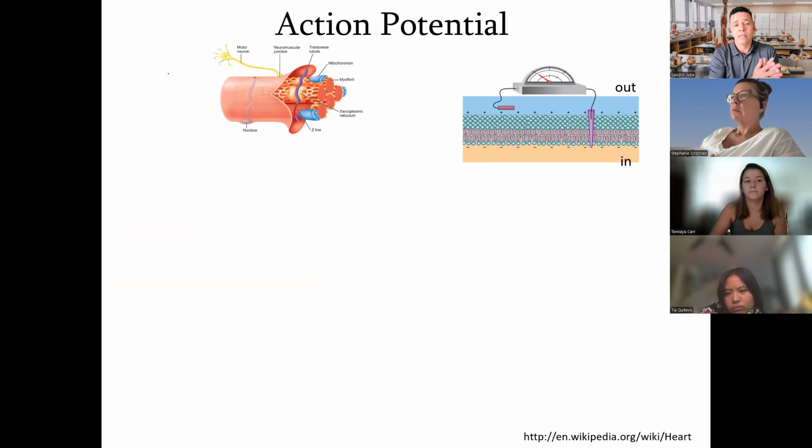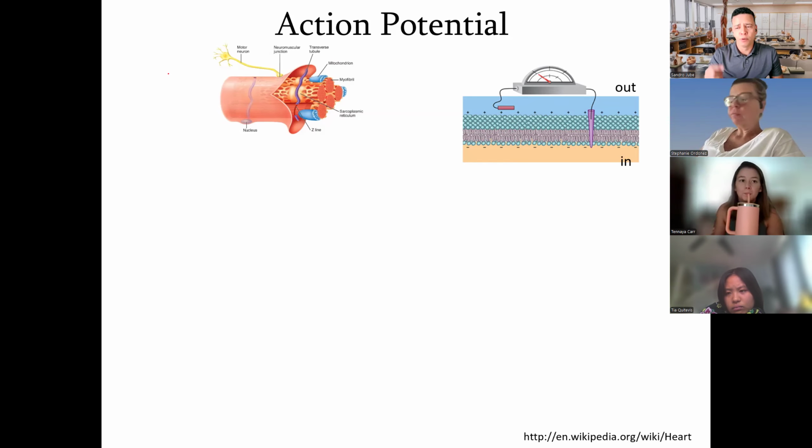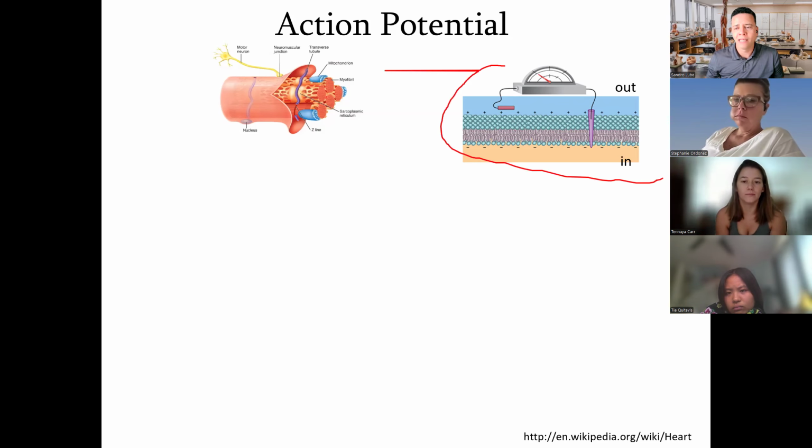Okay, first of all, what is an action potential? An action potential is an electrical impulse. And we can measure action potential inside a cell. There are little devices in which we can put a little probe inside of the cell, like we're looking at right here in this cartoon, guys. We can put a little probe inside of the cell and measure the action potential, measure the electrical impulse.